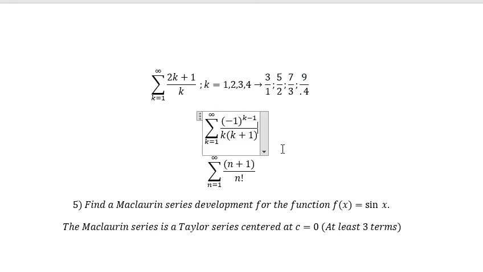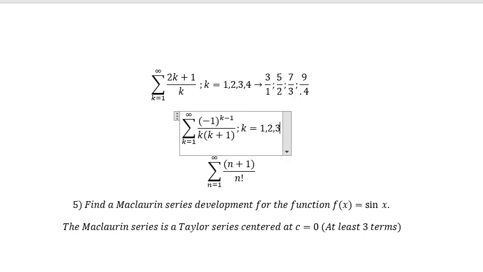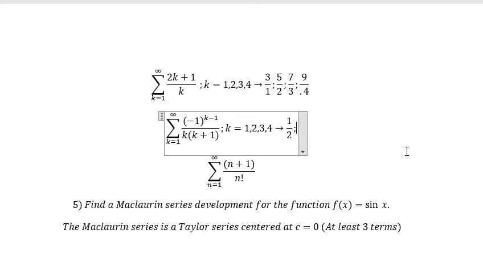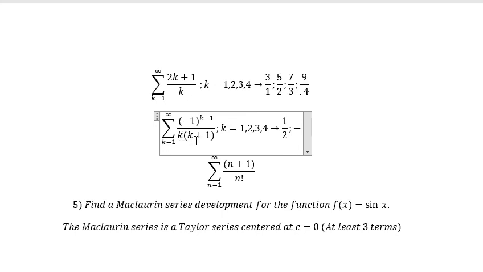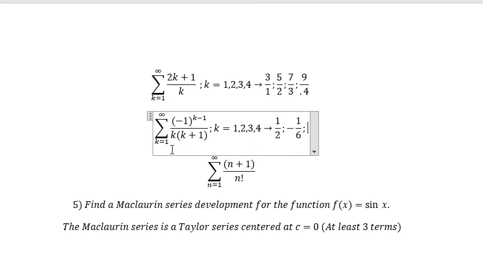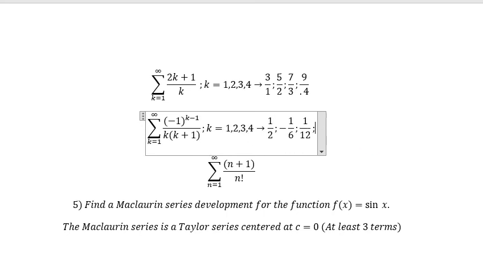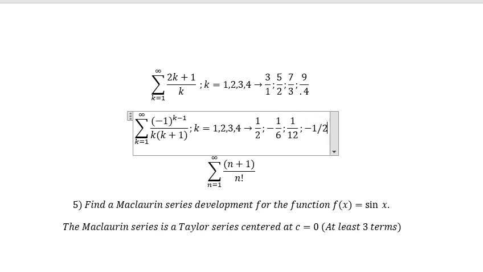Now we do the same technique, at k equals 1, 2, 3, 4. So the first one, you got about 1 minus 1, you got about 0. Negative 1 to the power of 0, you got about 1. So this one you got 1 with 2, you got about 1 over 2. This one you got negative 2 with 3, you got about 1 over 6. The next one you got 3 with 4, you got about 12. 4 with 5, you got about negative 1 over 20.